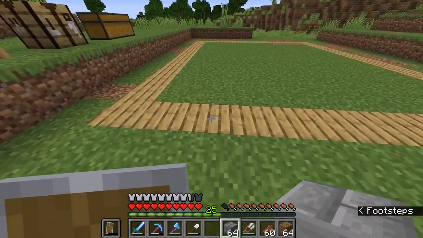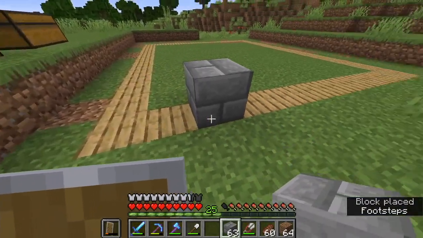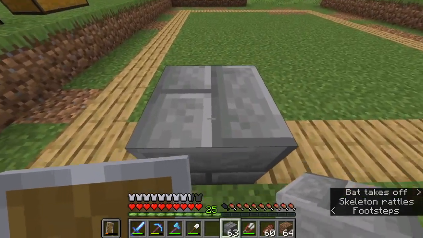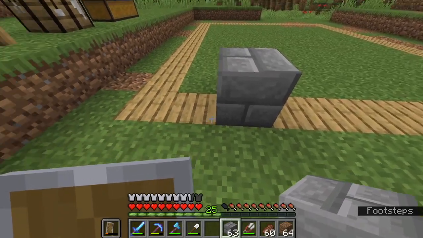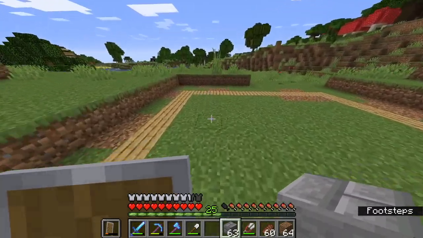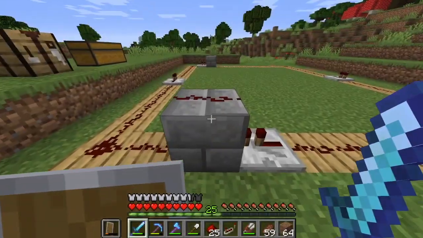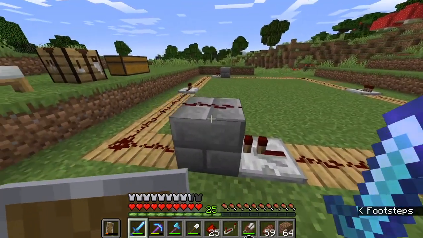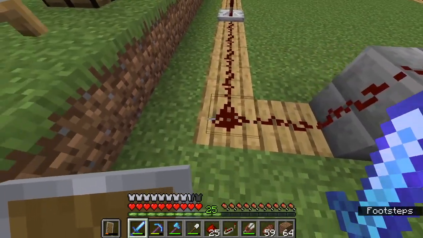All right, let's begin. The first thing you're going to want to do is place a block right there with your building block. It doesn't have to be stone bricks. I just really like the texture and color and feel of stone bricks. So you're going to want to place it 2 in. And then you want to go over here and do the exact same thing. Okay, so from here, I've already done it, but I'll explain it. You're going to want to place your redstone dust all along here.